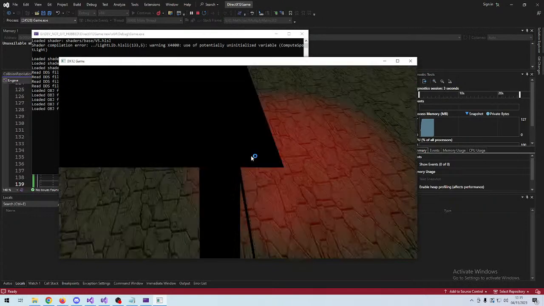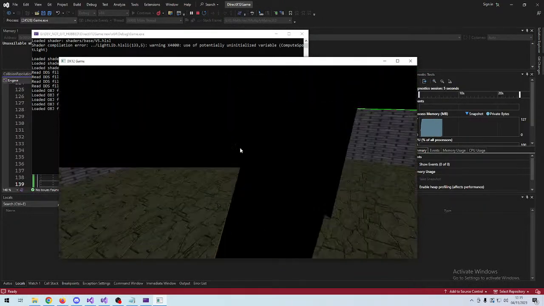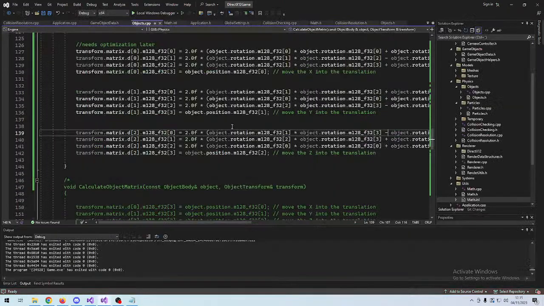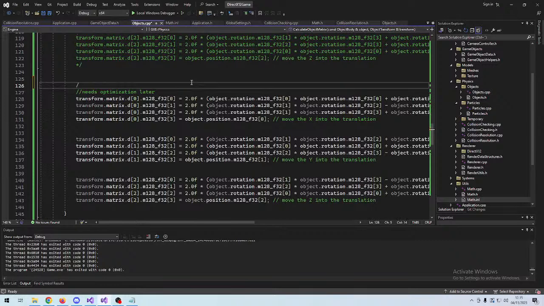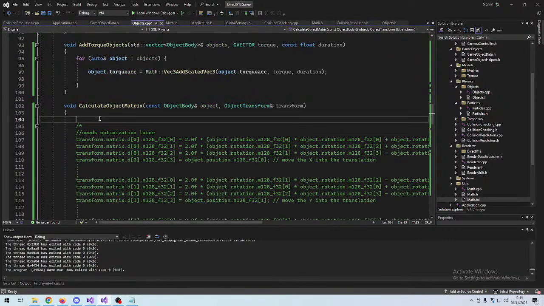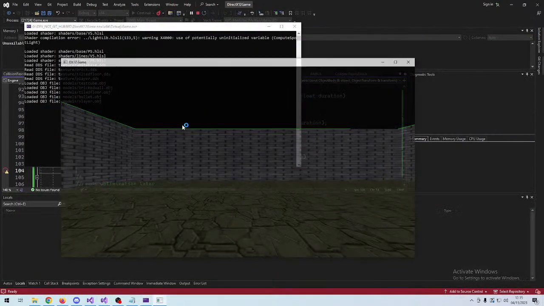No, it still doesn't work. I mean, that's not the problem then. Let's see, what is the quaternion actually?